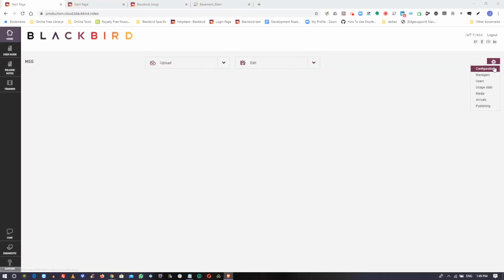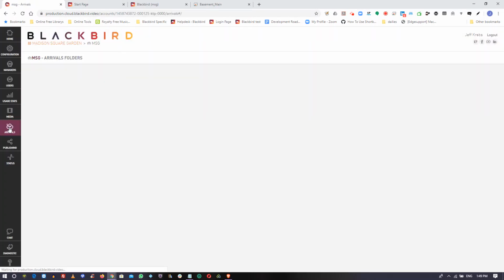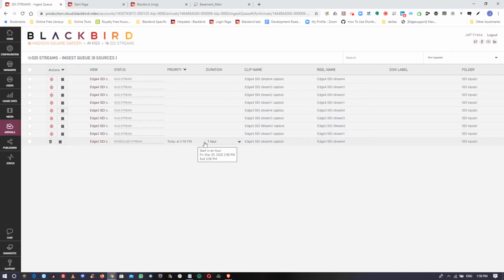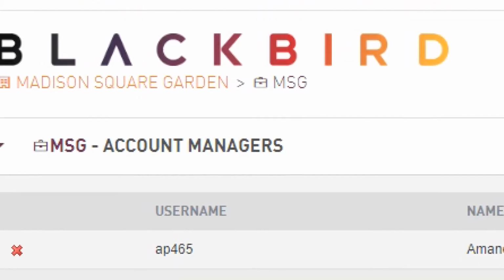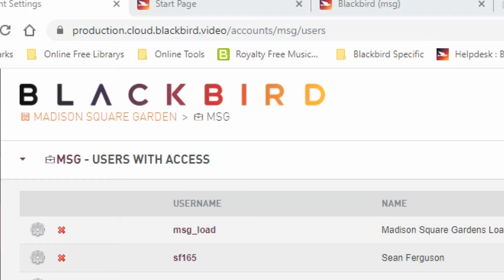This video describes the use of the Control Center to manually start and stop SDI feeds to be processed by the Blackbird Edge. An additional video will follow that describes the scheduling of these feeds. Only account managers, site managers, and Blackbird support have access to the Control Center. Editor-level users will not have access to the Control Center.